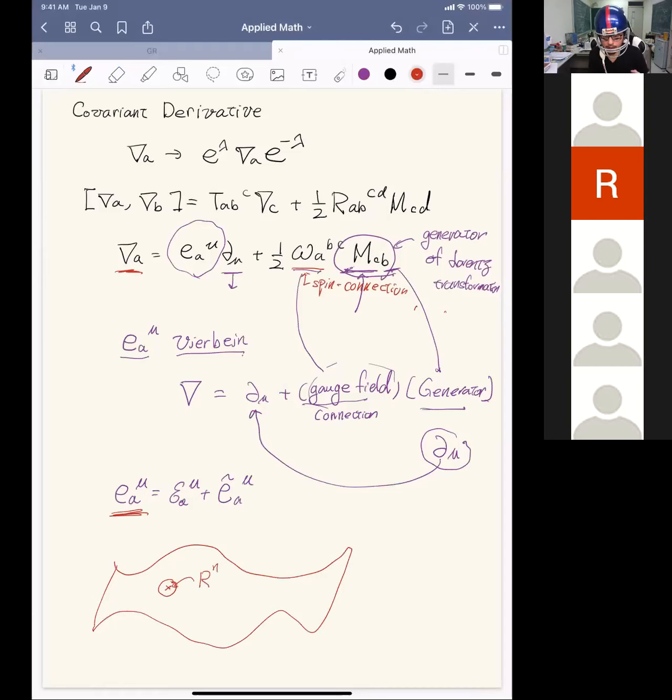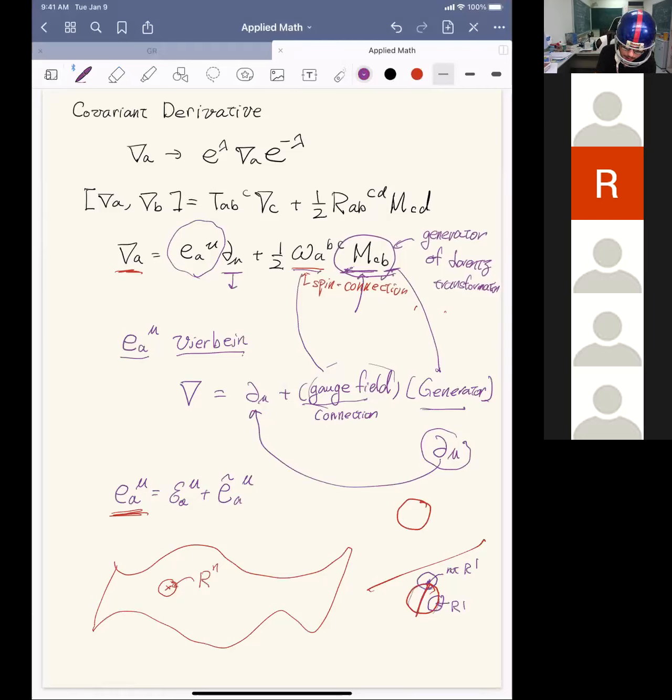We've discussed this before in class, but just to remind you: for example, in one dimension, the only manifolds you have are a circle and a straight line. These are the only manifolds in one dimension. This is not a manifold, because even though locally it looks like R^1, at this intersection point it is no longer R^1. Therefore, this kind of object does not define a one-dimensional manifold.